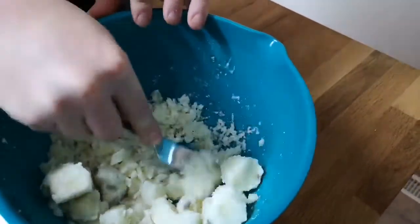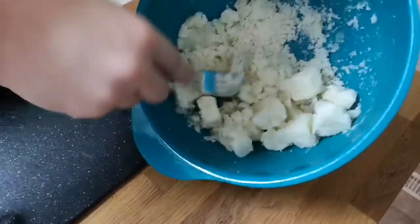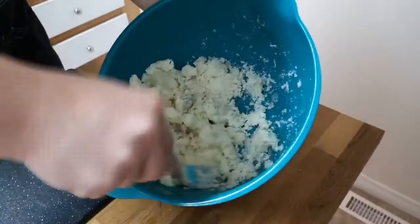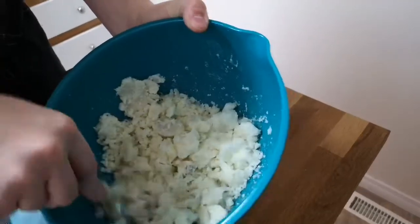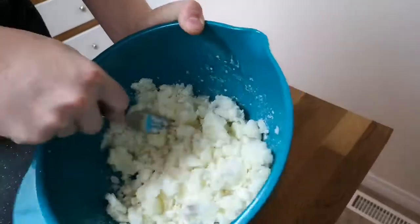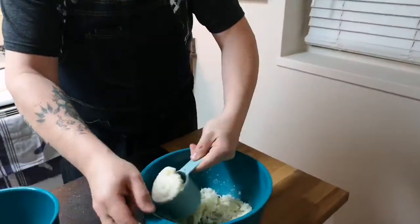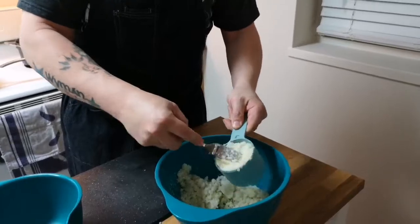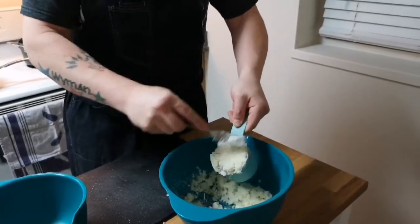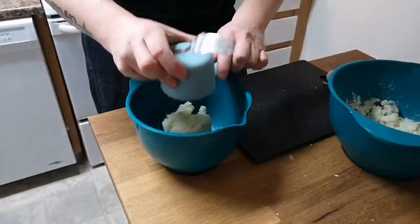Very, very simple. Now, once we mash all these potatoes up with our fork, let's get them all nice and squished down. All right. Now, 1 cup of the potato, and again, press it in there. Okay? So that's 1 cup of that mashed potato into our bowl.